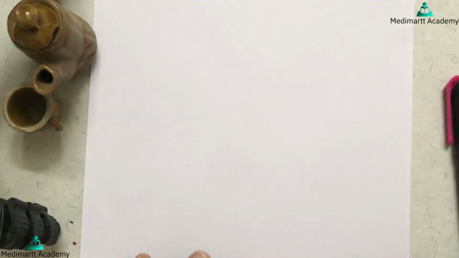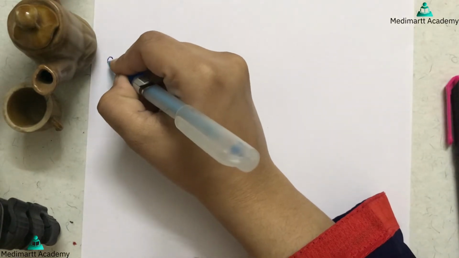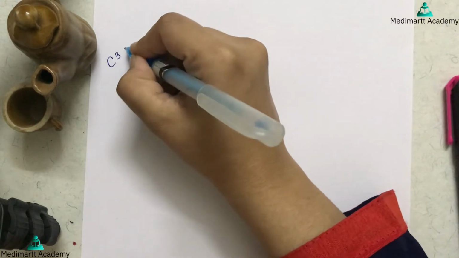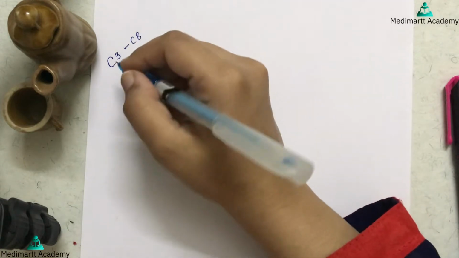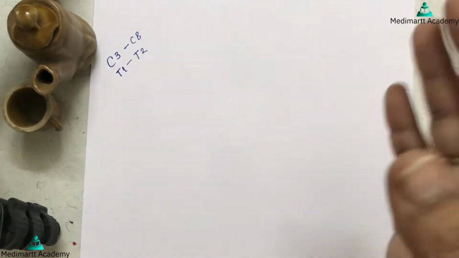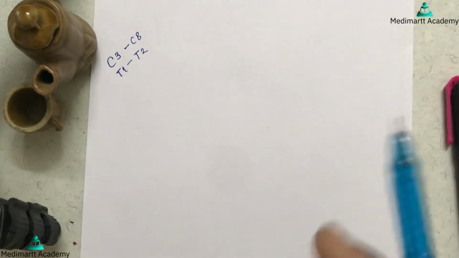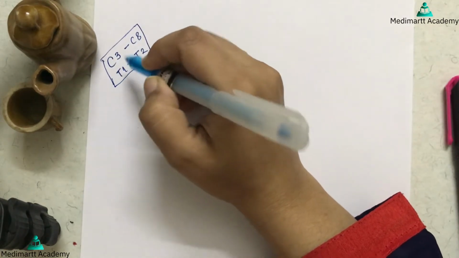So first, you have to know the definition of the dermatome. Second, in this dermatome of the upper limb, we will see the dermatomes from cervical 3 to cervical 8 spinal nerves, since there are cervical 1 to 8 spinal nerves, and thoracic 1 to 2. In this video I'm going to tell you about thoracic 1 to 2, but when you see Netter or BD Chaurasia or AK Datta or any other books, we can see thoracic 1, 2, 4, etc. That will be consequent, but in our diagrams we will draw just thoracic 1 to 2.